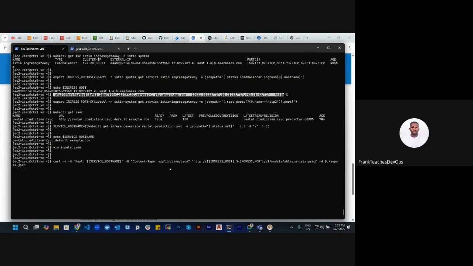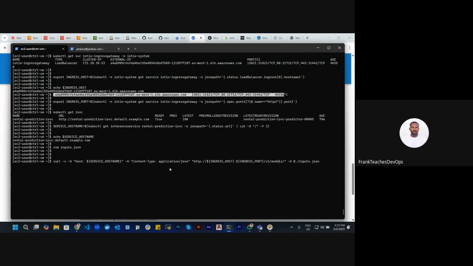Now my model is version v2. Then the model slash the name of the model.